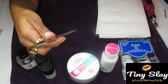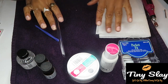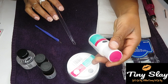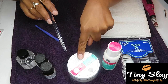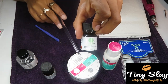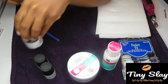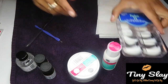I'm gonna be using a number 8 brush. Everything comes from either Beauty Secrets or the All Season Professional brand. That's this monomer, this clear powder for primer. I'm gonna use the same brand primer. My dehydrator is from the same brand as well. But yeah, let's just get to it.